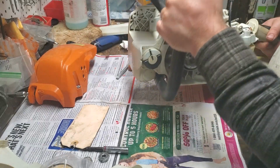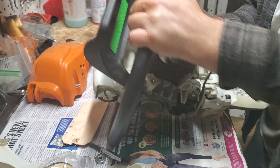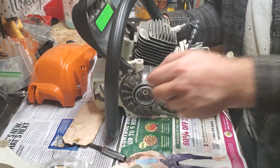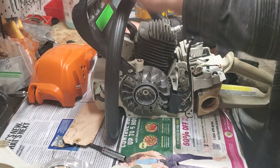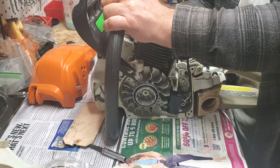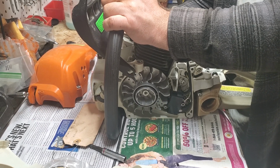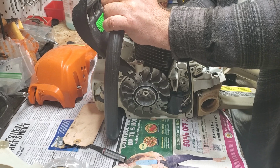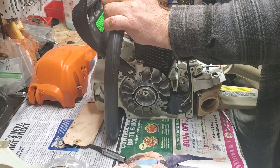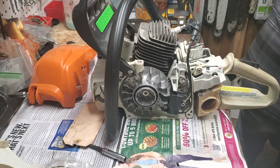All right, so let's see. What would we like to do next? Since I've got a lot of stuff on my bench here, I will go ahead and throw the clutch cover on, and I'll just finger tighten these for now to keep it out of the way. And the muffler is going to get painted. I've cleaned it up, sanded it, and scuffed it for paint, but I'm trying to decide if I want to do flat black or metallic on this one. They came metallic, I believe.